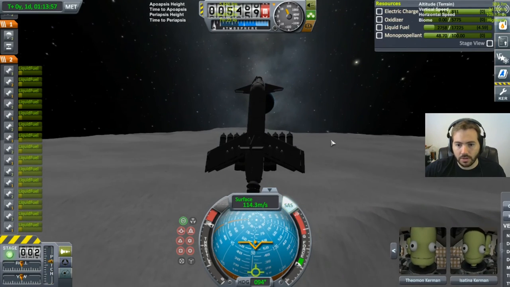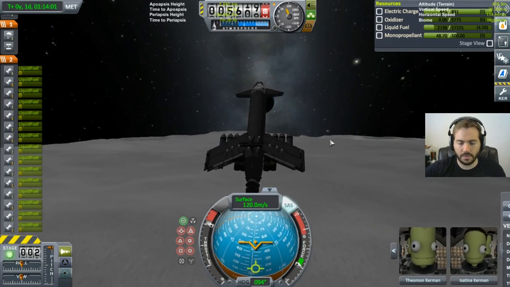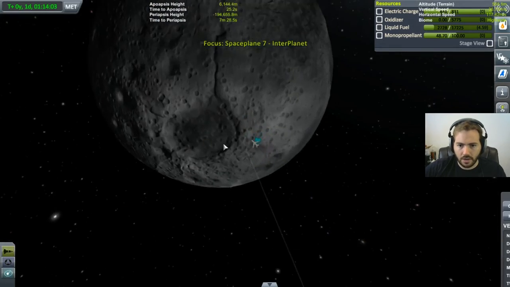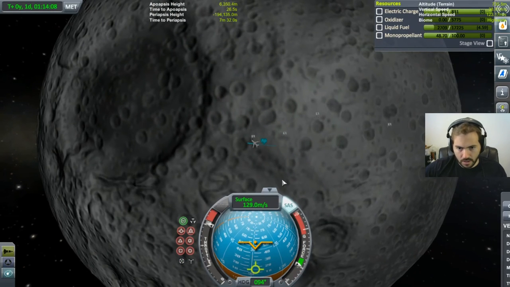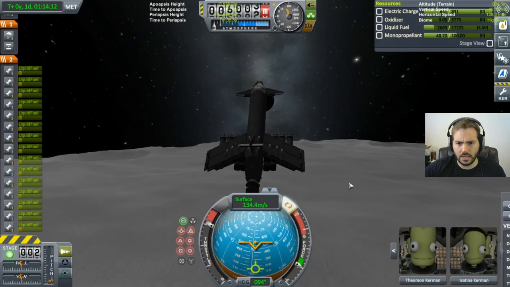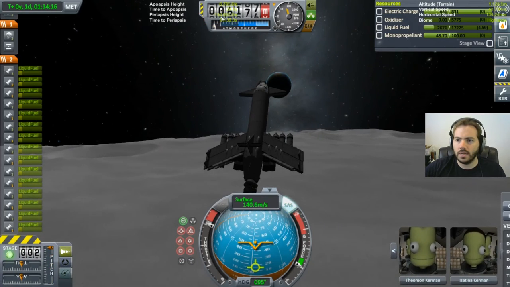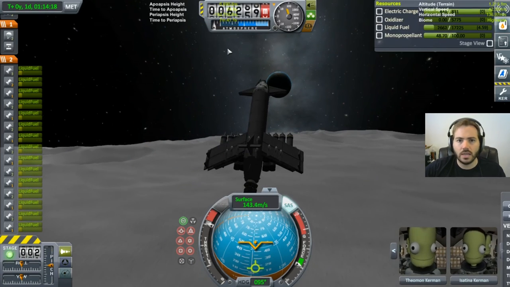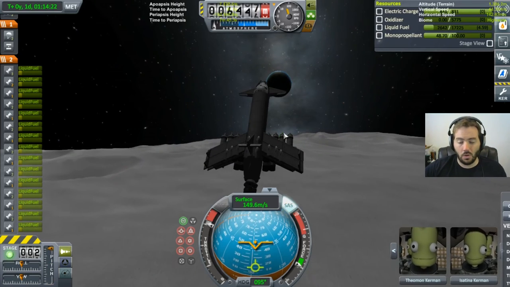Now that we're very clear of the mountains, we're going to start to go sideways faster. Point sideways to hopefully not crash into the mountains again. All right, we're going roughly the right direction. Now we just need to build up speed. What is our apoapsis height? All of my controls are sort of hidden today. 7,000, all right.